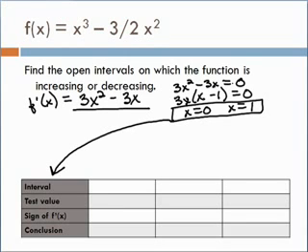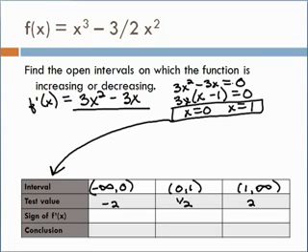So we need to go from negative infinity to 0. And then we have to go between 0 and 1. And then we have to look at all values greater than 1, so from 1 to infinity. So at two critical values, we have 3 test intervals. Now we're going to take a test value in each one of those. From negative infinity to 0, I'm going to take negative 2. From 0 to 1, I think I'll do a half. And from 1 to infinity, let's do 2.